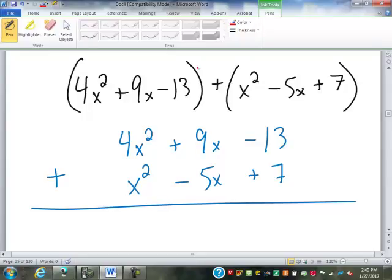Okay, so we're going to set it up just like before. We write out the 4x squared plus 9x minus 13. In the second number, we line up the x squared under the 4x squared, the negative 5x under the 9x, and the 7 under the negative 13. What is negative 13 plus 7? Negative 6, good.